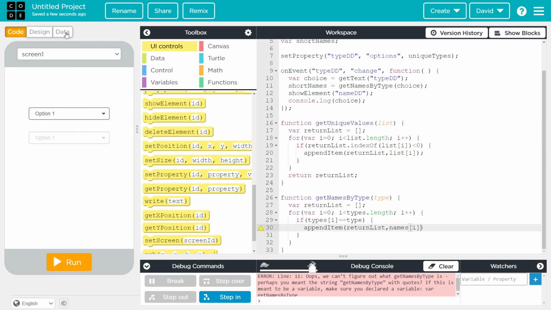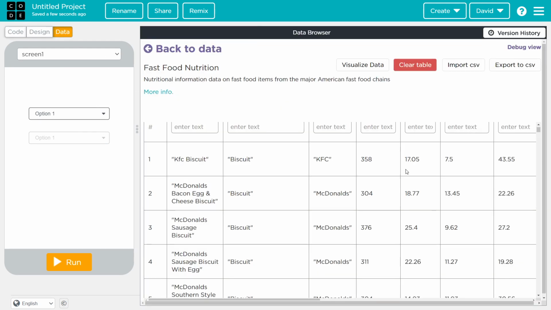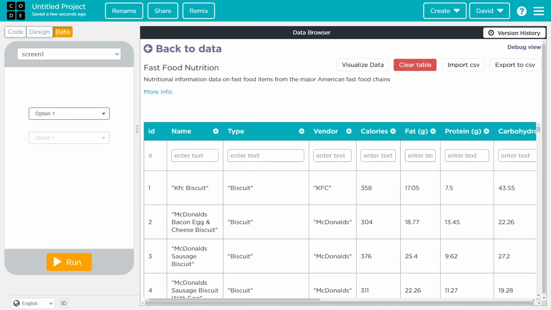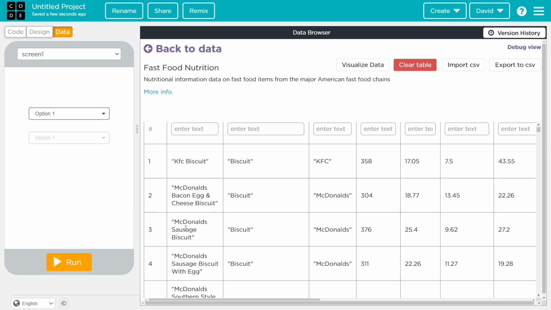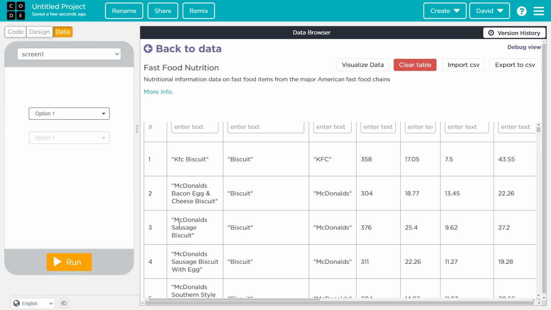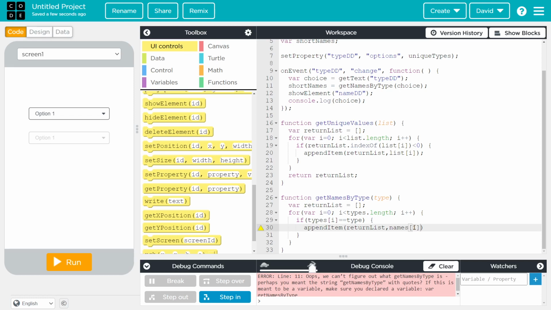Because remember that in your database, the rows match, right? So if I'm looking through this types list, index 0, index 1, index 2, if I find a match, then I'm going to look across here at the same index for name. That'll give me this name, and I'm going to save that into my list. So I'm making this short list based on the name. So I'm adding the same name, which matches the index here, for the type that I'm matching here. And so I append that item to this list.